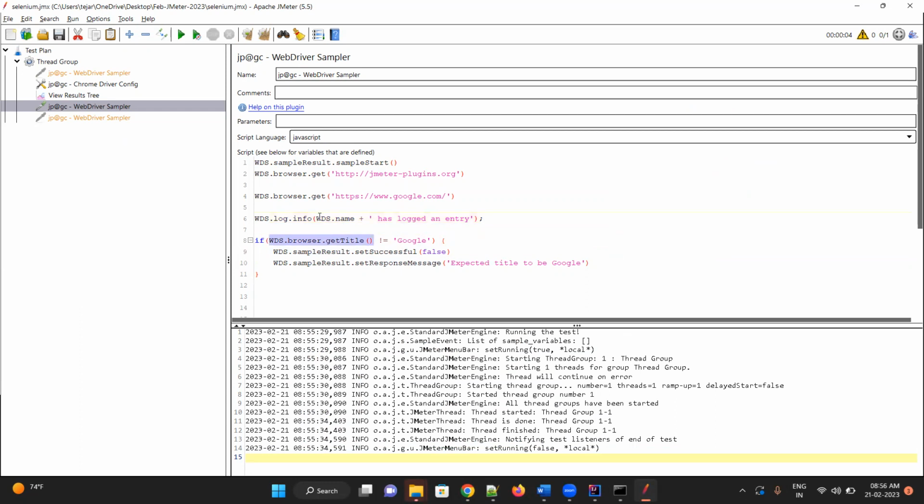Copy that. In the square brackets, I'll say title of current browser is, plus you have to use this title. Now let's remove the semicolon. Let's run and see whether we get the output in the console or not.